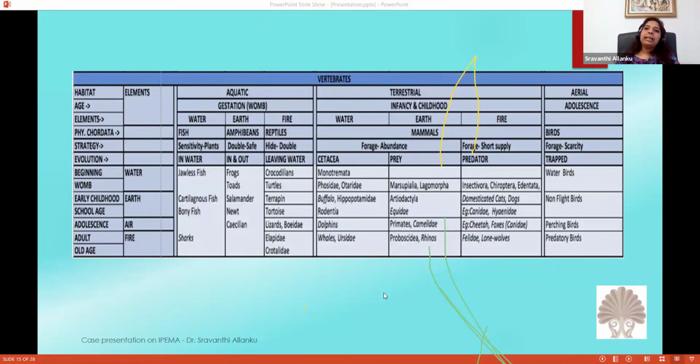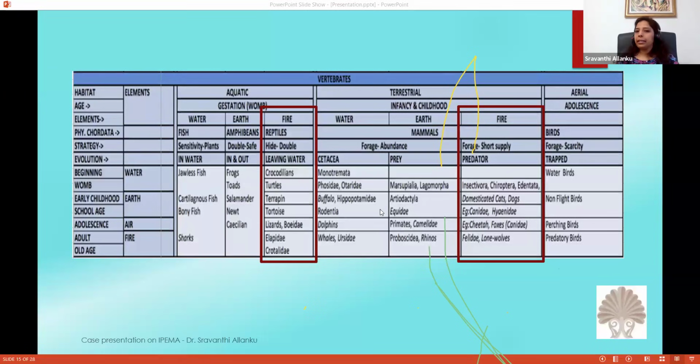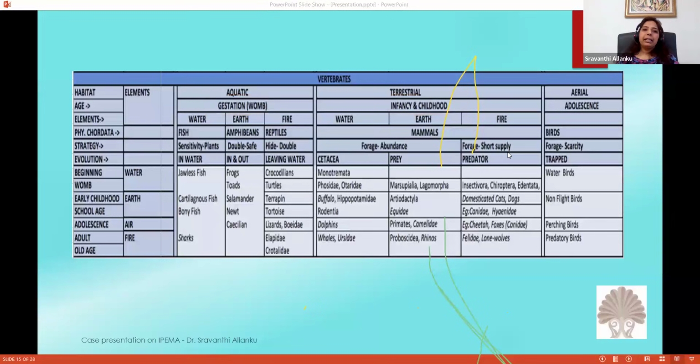Now let us look, we have determined that the dominant energy in this patient is the fire energy. And where do we see fire energy dominant in this chart? We see it in two columns. One is column 3 and one is column 5. And I can count, this is considered column 5, not 6. Okay. Now, what is the difference between the fire energy in column 3 and column 5? Many differences. However, because we're looking at the chart, let us see how we can differentiate just from here. What is column 3? It is representing the womb stage, and column 5 is representing the infancy and childhood stage.